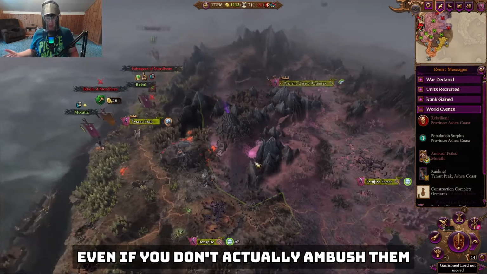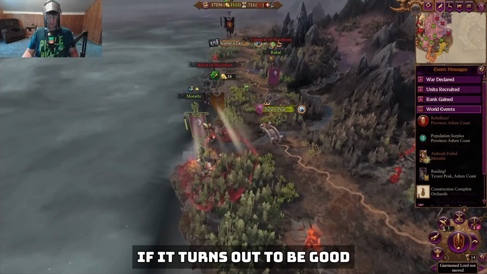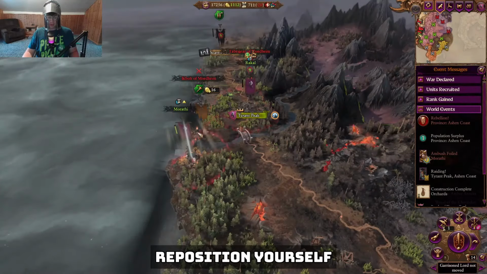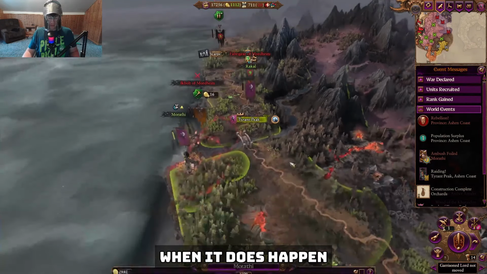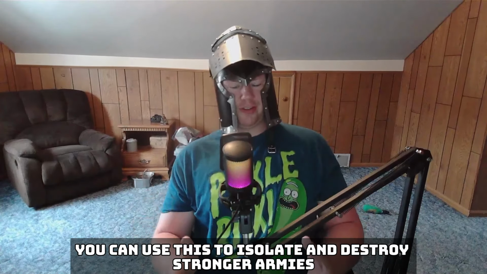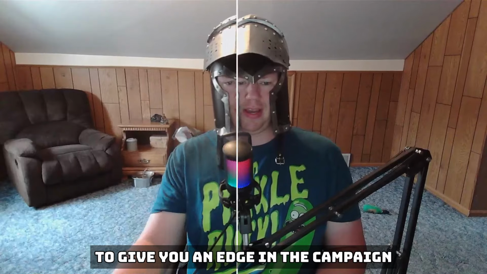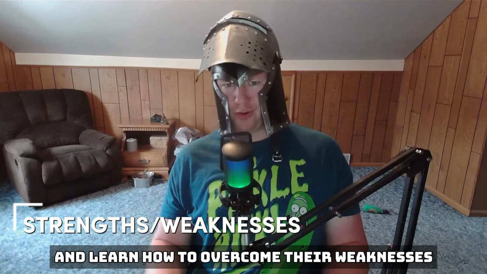Even if you don't actually ambush them and you fail it, you could still locate where they are and defeat them if it turns out to be good. But if you locate them and they're out of there, then you just have to try again and reposition yourself, because that's what the whole thing about chance is. You don't know for sure. When it does happen, it's good. You can use this to isolate and destroy stronger armies to give you an edge in the campaign. Tip number 2 is to learn your chosen faction's strengths and learn how to overcome their weaknesses.